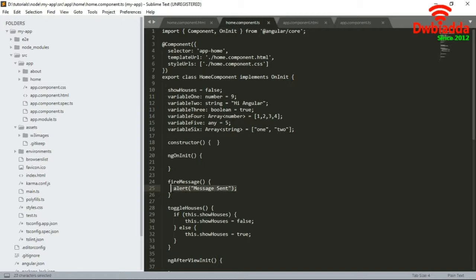We will change its functionality and we will change the value of this variable 2 to something like message has been sent.